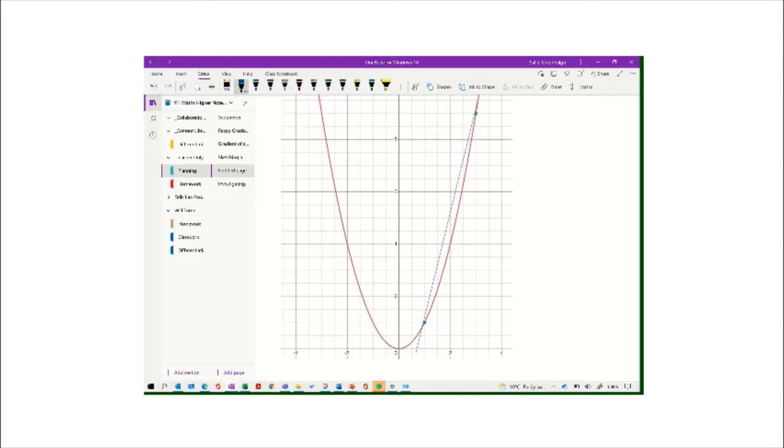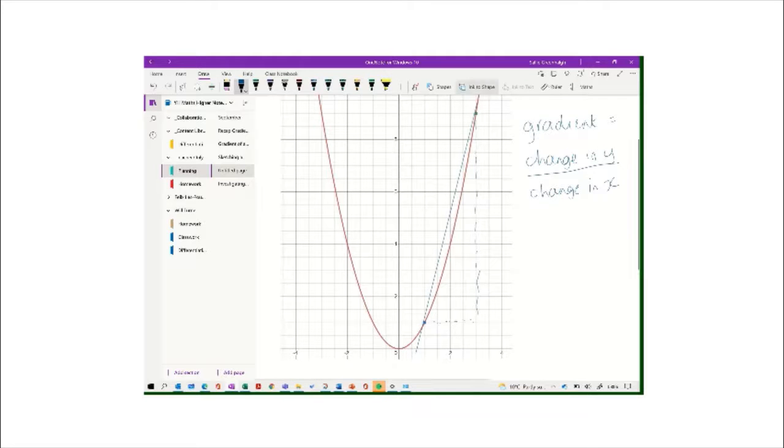So we know that the gradient is the change in y over the change in x, get it right. Change in y divided by the change in x. So the change in y, that's where we are going to put in our triangle. You can use a ruler if you want to.